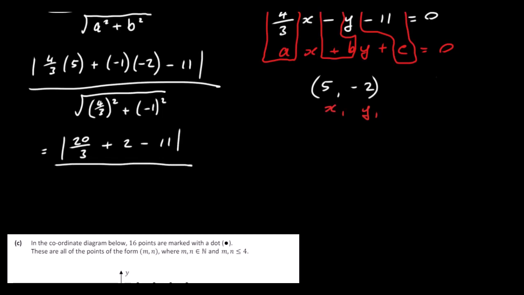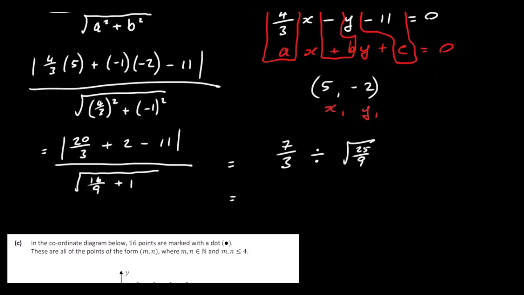Now we've got the square root of 4 over 3 squared, so 4 4s are 16 over 9, plus 1. Just come over here. So on the top here you get minus 7 over 3 actually, but you've got to get the modulus of it, so it's 7 over 3. On the bottom then, 16 over 9 plus 9 over 9, if you like. The 1 is just 9 over 9. That's 25 over 9, so you've got to divide by the square root of 25 over 9.